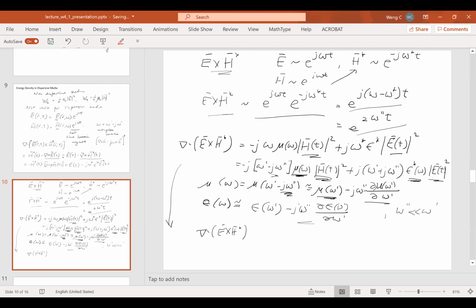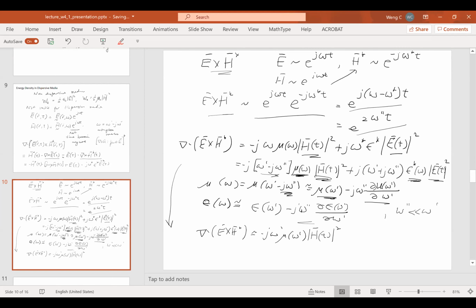Okay, the right-hand side, if you keep only the leading order term, you will have a term that comes from J omega prime, mu of omega prime. Okay, I keep only the leading order term, which is this term times that term, and then times H squared. Okay, keep the leading order term from this. I will get 4 terms. I get 2 terms from here, 2 terms from here. Because of these 2 terms, I get 4 terms. I only keep the largest term.